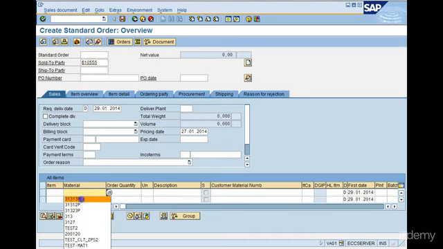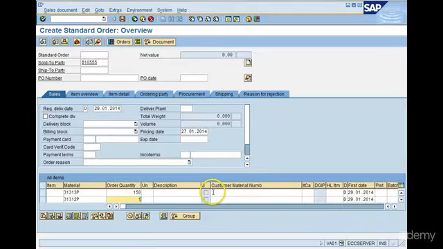And I have material quantity, various quantities, that I'm using.